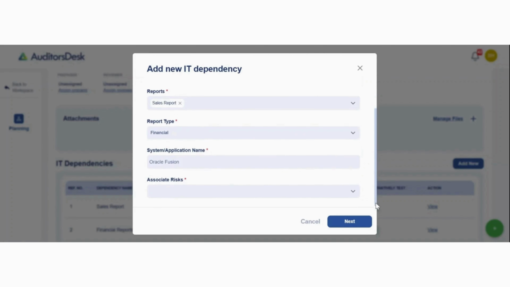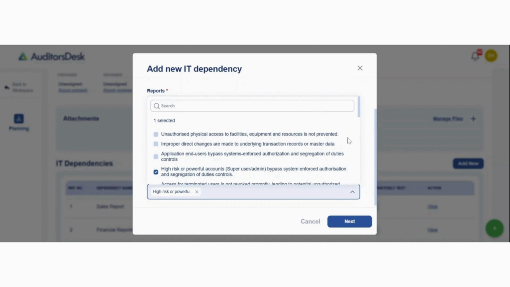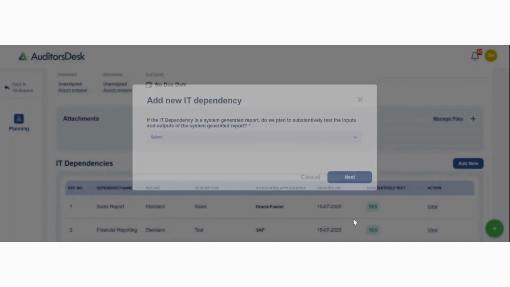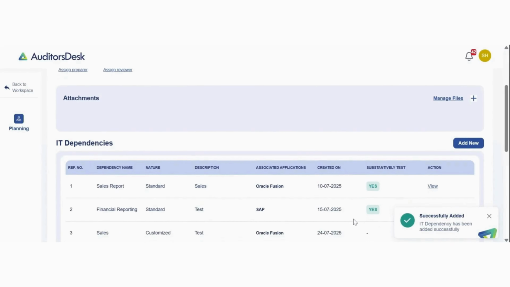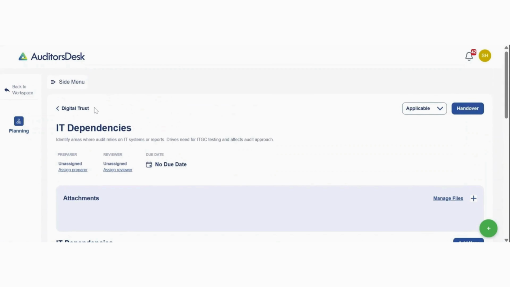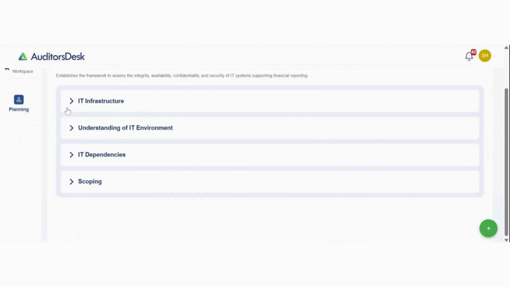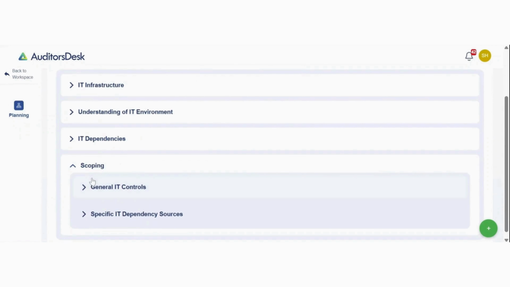However, for all other types of dependencies, e.g., calculations or segregation of duties, this prompt will not appear. In such cases, the user is expected to document their assessment or working in the attachment column provided. Following this, the user can proceed to perform a risk assessment, or add and scope relevant controls for the specific dependency. From the drop-down, the user can select the type of report, if applicable, choose the related application, or map it to the relevant trial balance head if there's a direct or indirect financial impact.